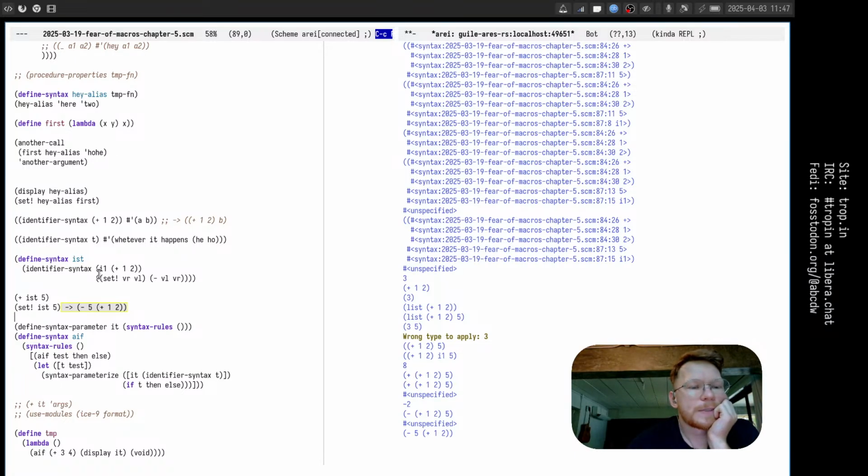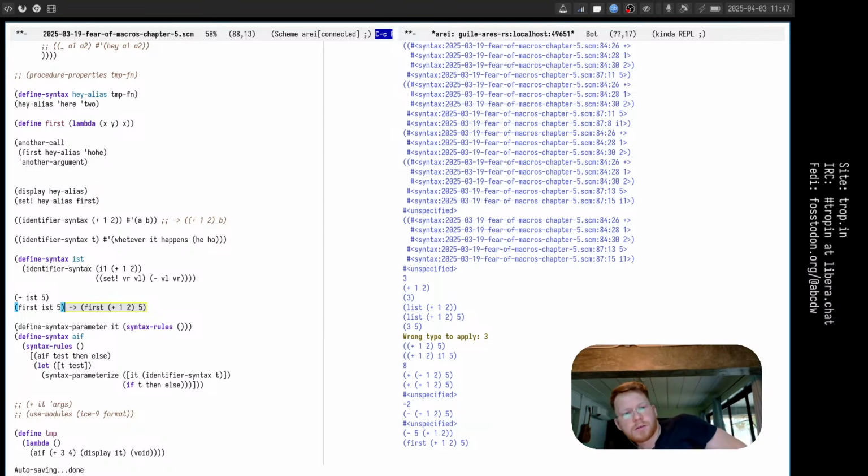Okay, you see, this one matches very well. If we use first, it expanded to this one, and it will return 3, of course. But if we use set, it expanded to this expression.